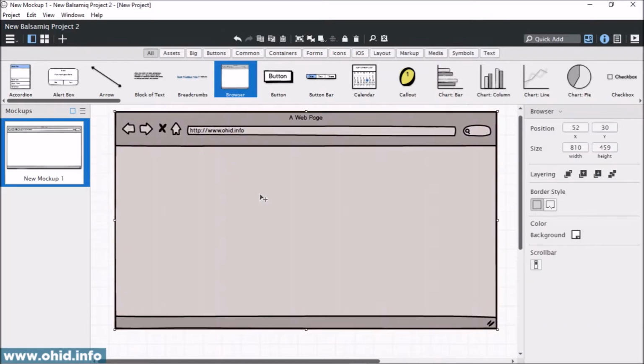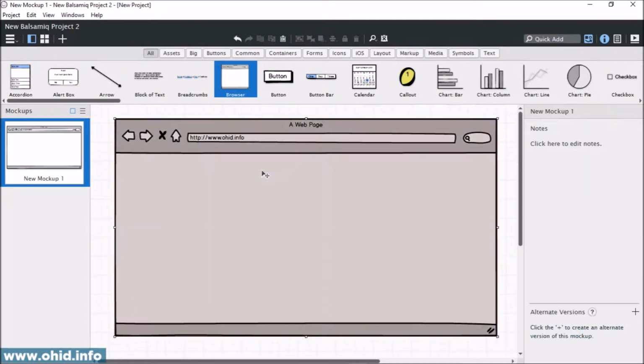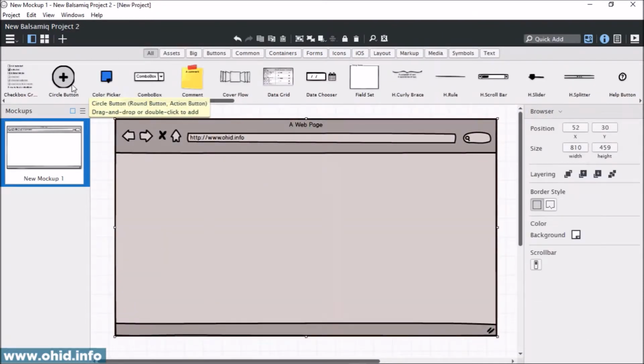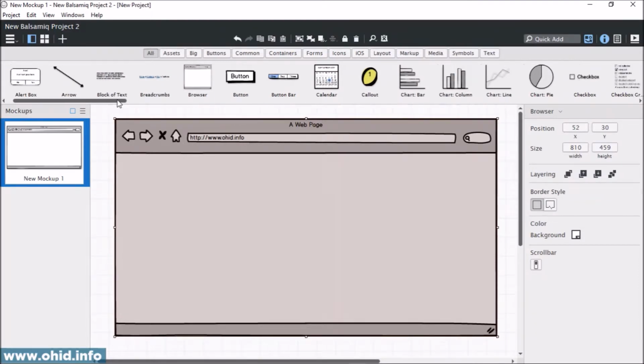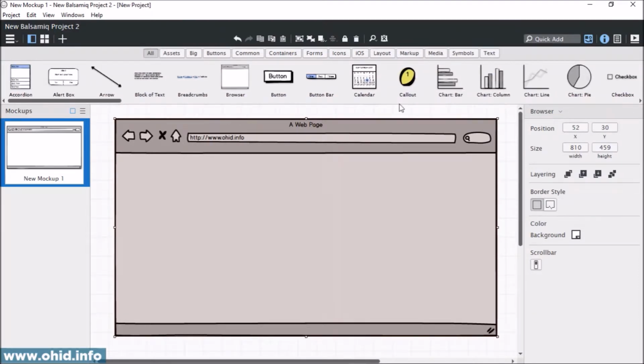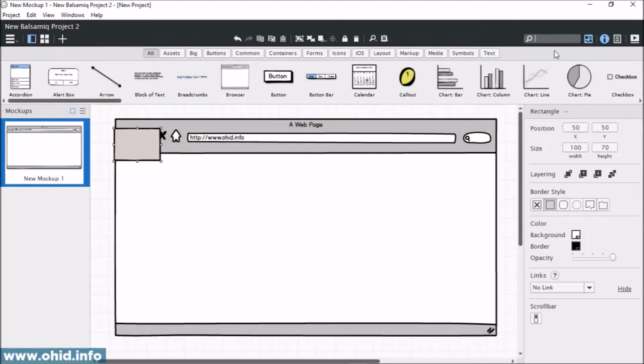Right now what we are going to do is design a menu of the window, or our website. To do this, we are going to go here, click all, and take a rectangle. Search it from here.